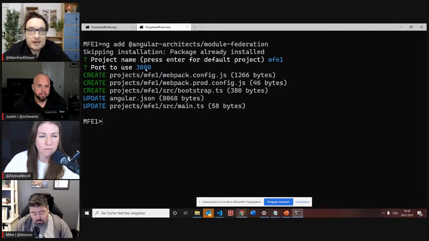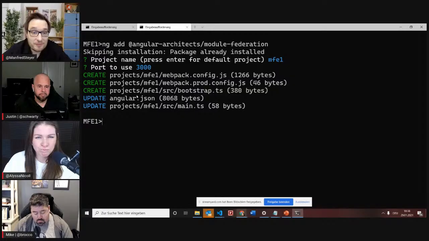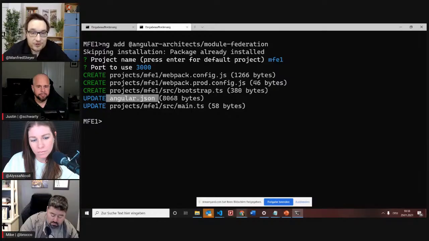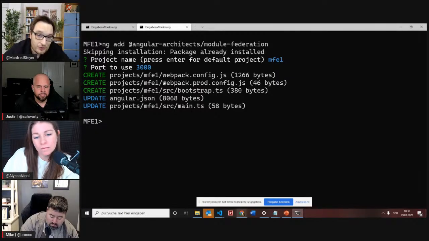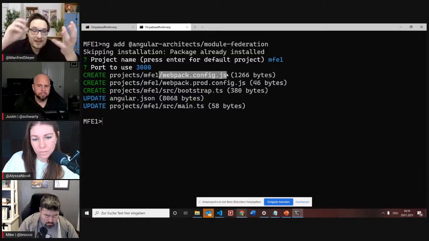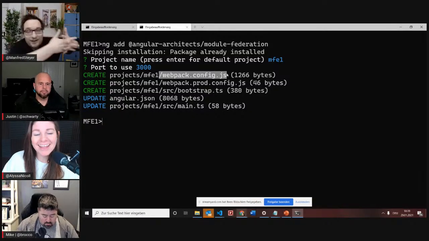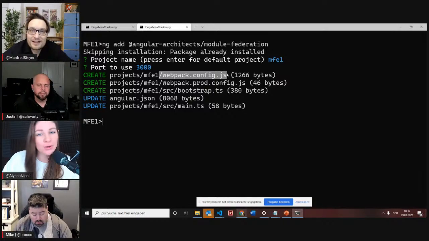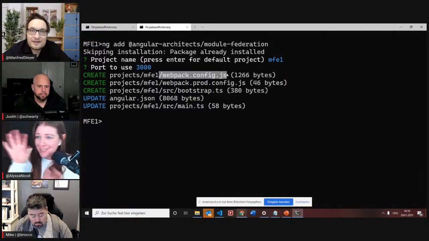Yeah, so this is done by this builder. Here in the angular.json, a custom builder is registered, and this custom builder just takes our Webpack config and squeezes it into the Webpack config that is generated by the CLI. So you don't have to manually go in and copy paste things.